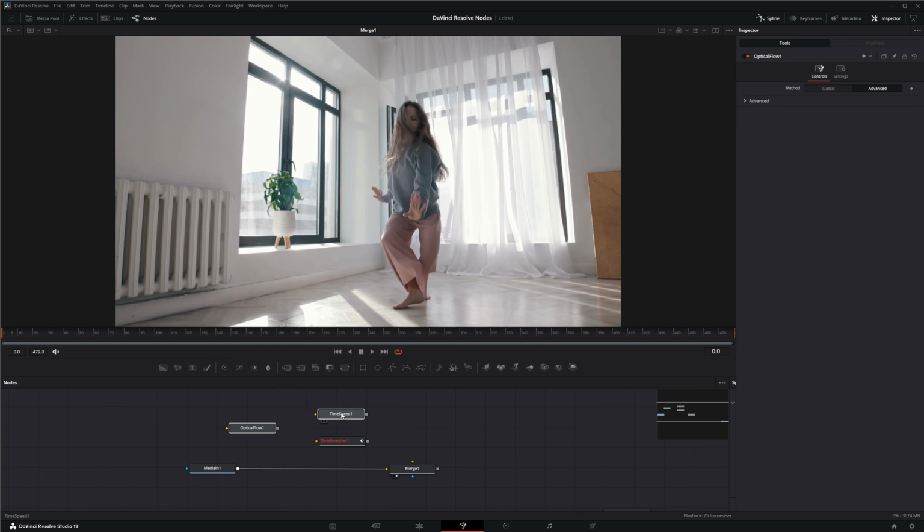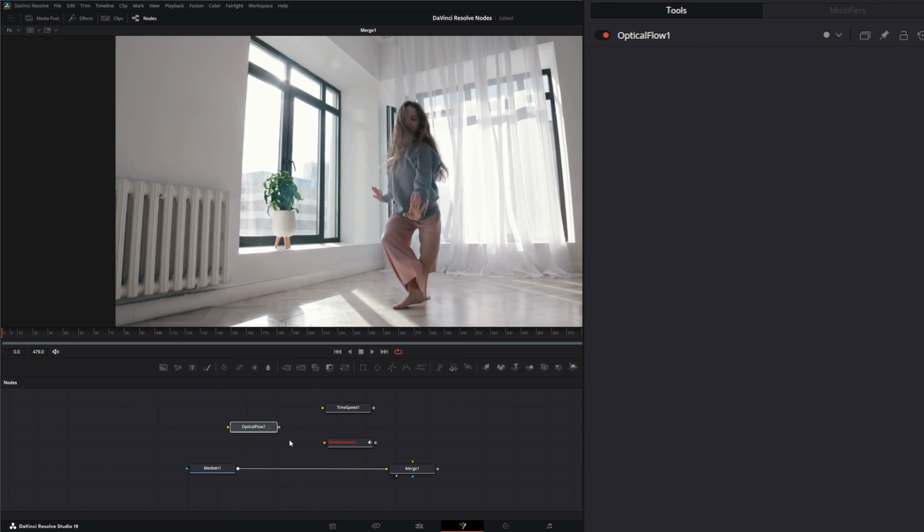So it's kind of the chicken or the egg, what came first. So today and tomorrow, I'm going to cover the nearest and the blend on the Time Speed. And tomorrow I will cover the nearest and the blend on the Time Stretcher. And then the day after that, when I cover Optical Flow, I will revisit both of these nodes and we'll cover the Flow settings, because they're basically the same for the Time Speed and for the Time Stretcher. So don't fret, we are going to cover Optical Flow, and we'll come back to that in a few days.